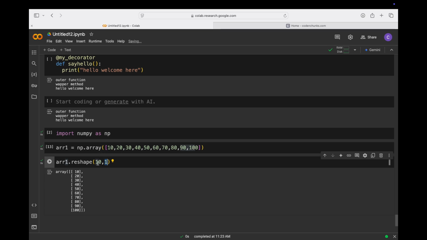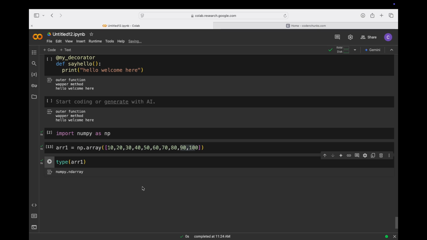And if you want to use some more, we have type also. Or I should use it like that, maybe type ARR1. Okay, so this is a numpy array.